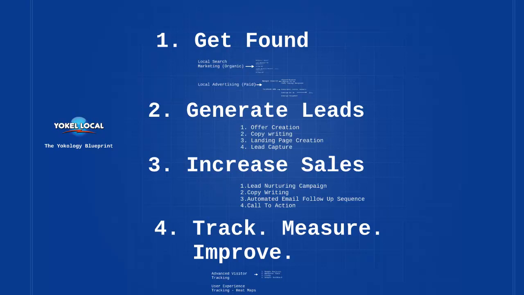But when you're ready, our account management team, our sales team is ready to have a communication and a conversation with you specifically about your business so that we can evaluate the opportunity that may lie ahead for you to grow your business online with these 4 steps, which is getting found, generating leads, increasing sales, and then tracking, measuring, and improving. So with that being said, I'm going to wrap this video up.